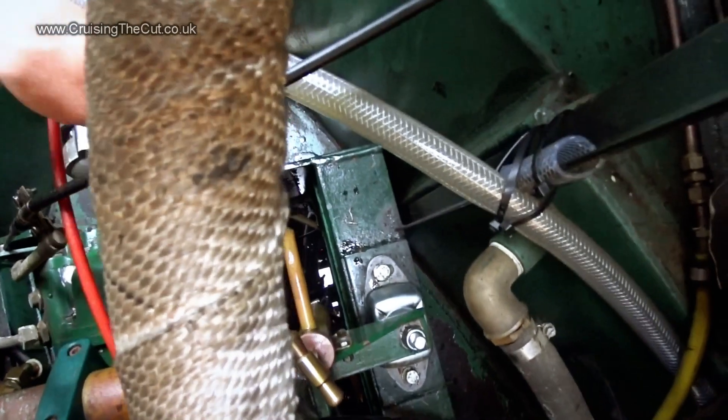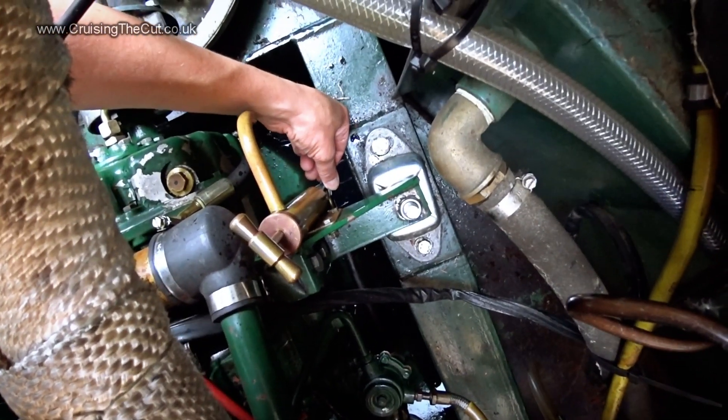Now this is crucial — go back down and turn the little knob on the pump back through 90 degrees to where it started. At this point you need to get the old oil filter off, and this is where the strap wrench comes in — the little strap you wrap around it to unscrew it. You only put new oil filters on hand tight, but by the time you come to take them off, believe me, they will be absolutely solid — there'll be oil on them and you almost certainly will not be able to get it off by hand. So there are two techniques: one is the ratchet strap for leverage; the other, more crude method is you take a screwdriver and a hammer and bang the screwdriver into the old filter to lever it off.